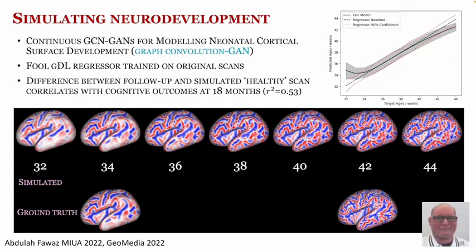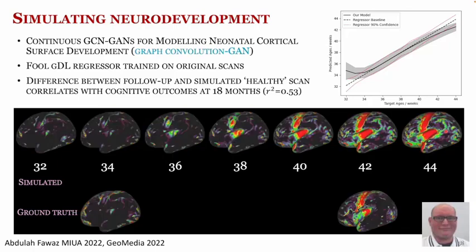age, where importantly the simulated model is preserving this individual's specific patterns of cortical shape, while simulating increases in cortical curvature and patterns of cell maturation from T1 over T2 myelin maps sufficiently realistically to age the brains well enough to completely fool an independently trained regression network. But more importantly, a metric summarizing the deviation between the simulated healthy image and ground truth follow-up scan was found to correlate strongly with the cognitive outcome of these babies at 18 months.